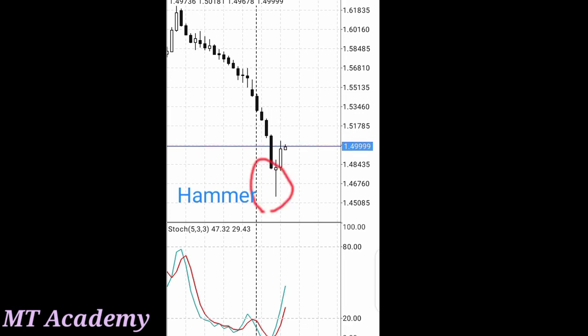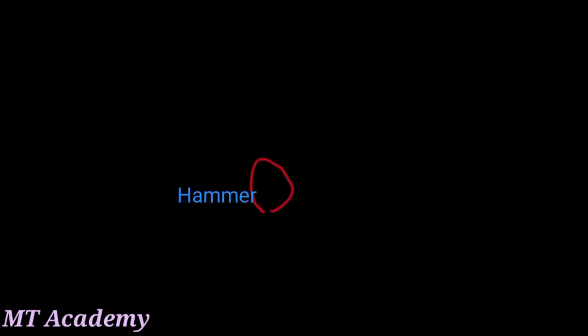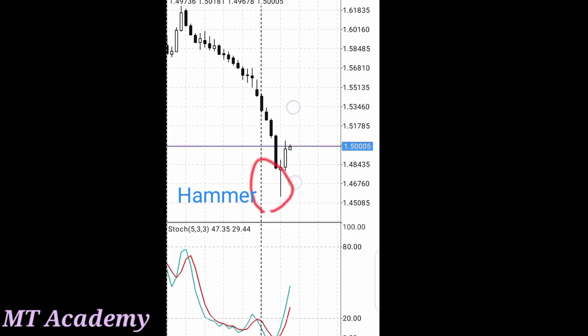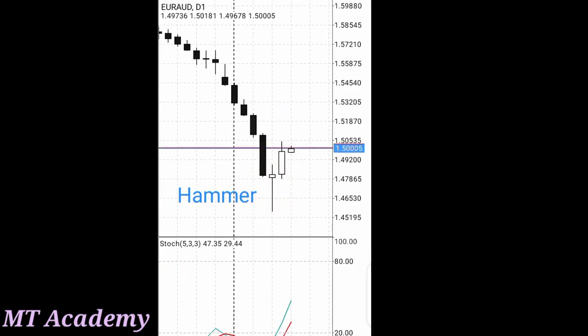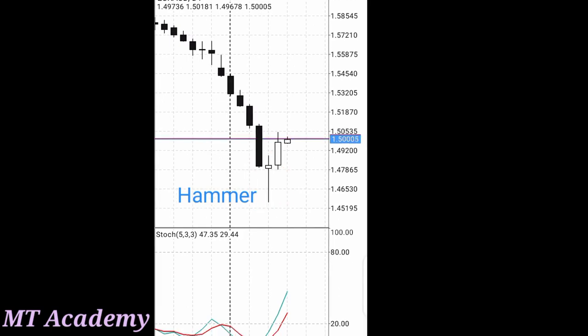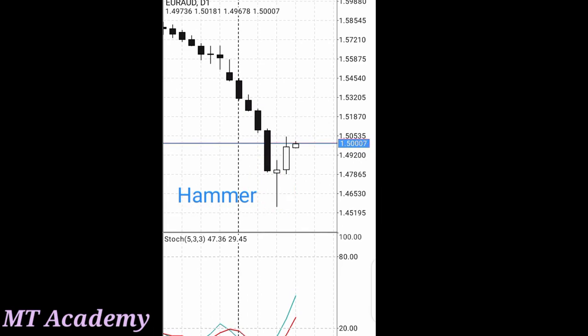Before we can trade it, we need to wait for a confirmation in that bullish direction to show that the bulls are in control. Now, but before I go on, what does a hammer tell you? A hammer is telling you that the bulls are in control because the price was driven down by the bears, but the bulls were able to take the price far up after the bearish move. So that is telling you that the strength of the bulls in the market is high, but you need to confirm that with the next candlestick.